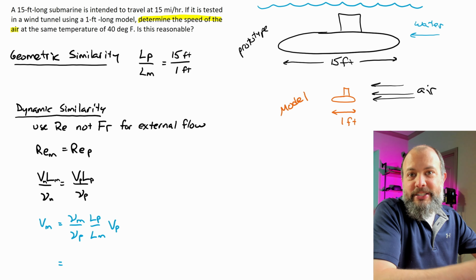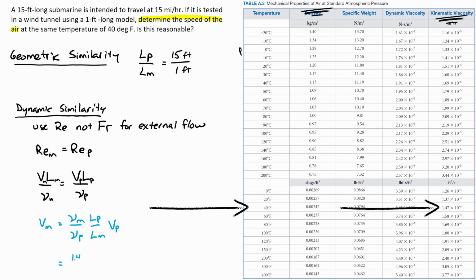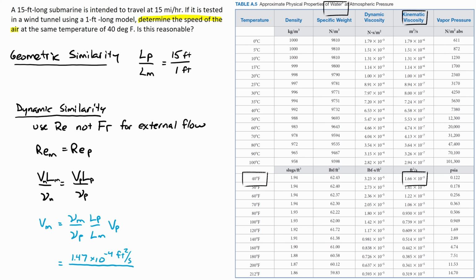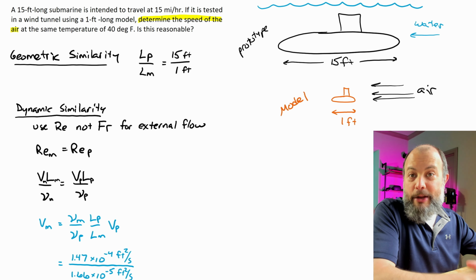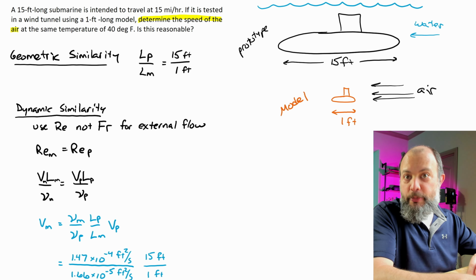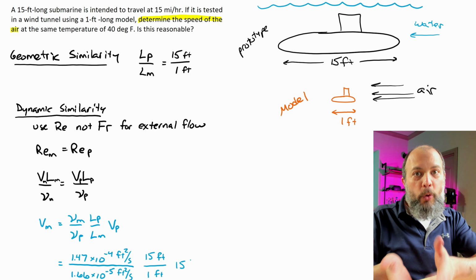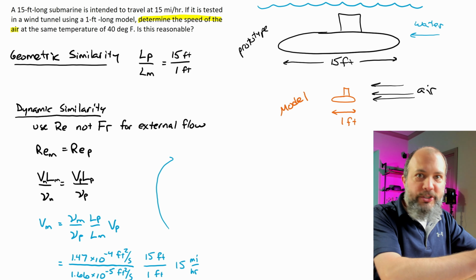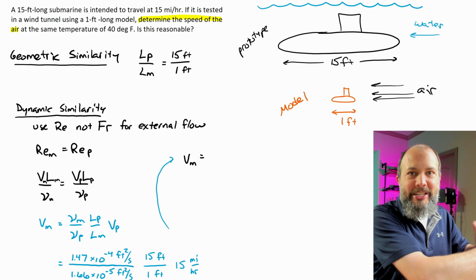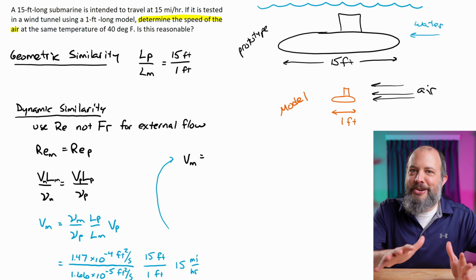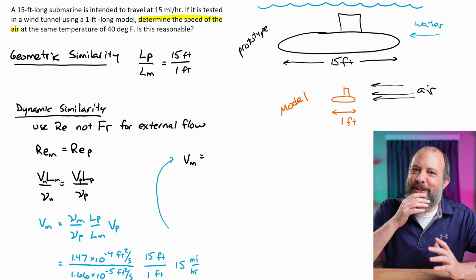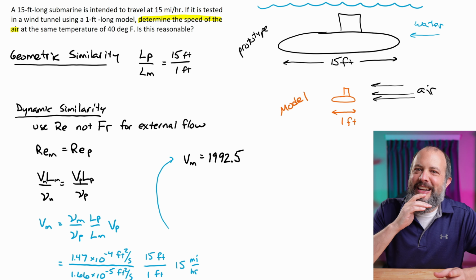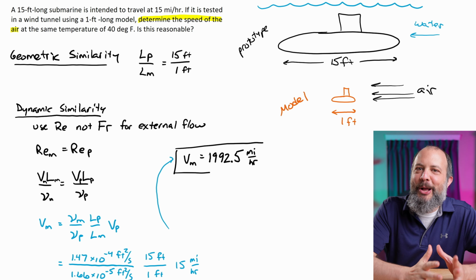So first step, set up your ratio for your lengths based on the geometric similarity. I'll go into the tables in the back of my textbook, look up viscosity numbers for the given temperatures. Right? And remembering that it's the prototype, the large full-size version that's in water, and the model, the really small practice version that's being used in the air wind tunnel. Plug in numbers, and in order to do this submarine in a wind tunnel, you would need about 2,000 mile per hour wind. So here's the thing about that.